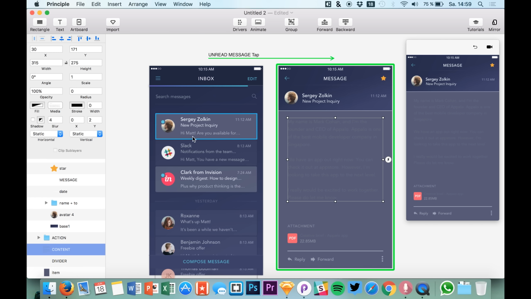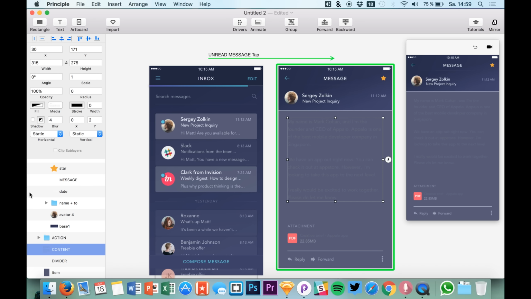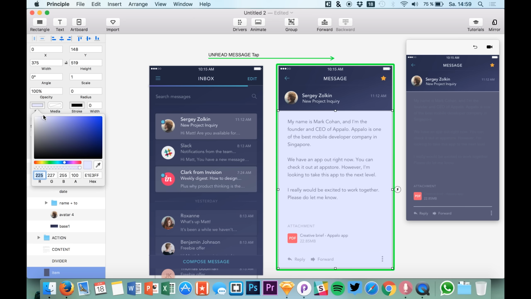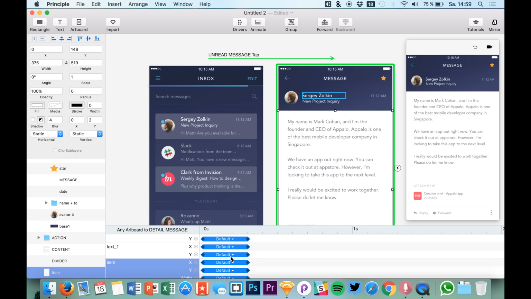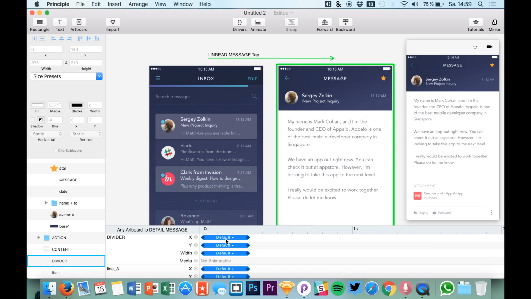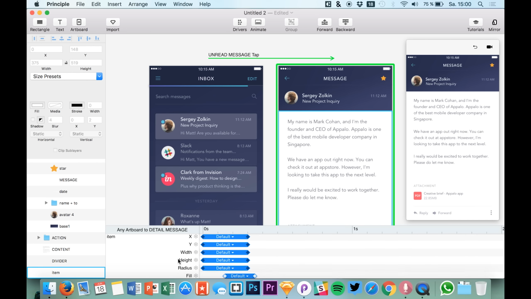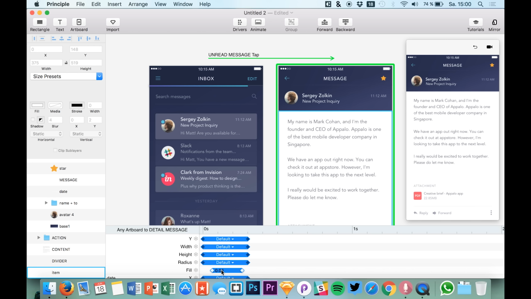Let's just try out some things and look for the best solution. Maybe we can fill in the text somehow. Not really, because it's connected to media, but we will find a solution for that. Maybe we can even just go back to our animation arrow to change the color, the fill of the item layer.